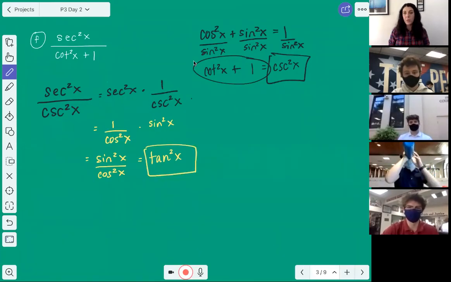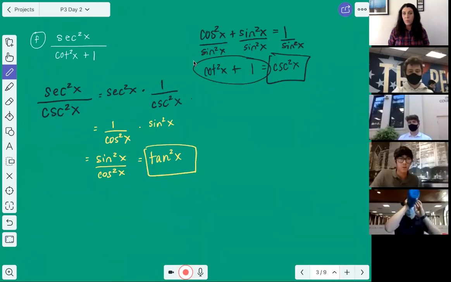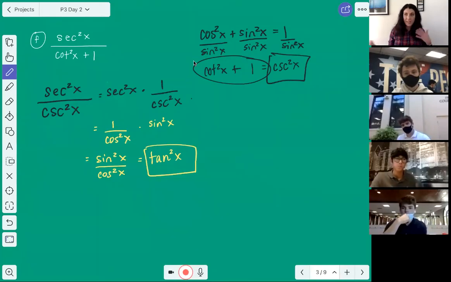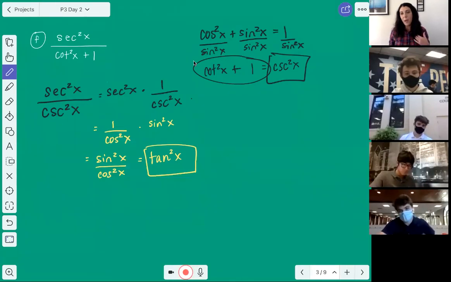Are there any questions anyone has for this question? Do we need to show all of that work, or can we say like secant over cosecant is tan squared? You could do that. I'm going to suggest you change it to sine and cosine because you're probably going to forget that secant over cosecant is tangent, or you're going to mix it up and think it's cotangent. Whereas you're probably way more comfortable with sine over cosine. That would be my guess.